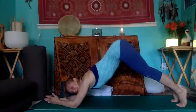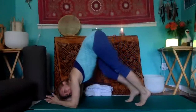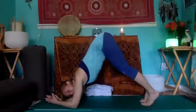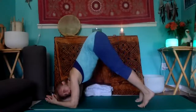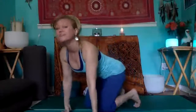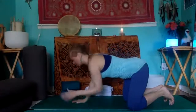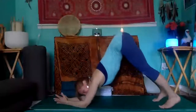Next time you're in the dolphin, start walking your feet towards your head, as close as you can. Then, when it becomes a little challenging here, press through the forearms and shift yourself a little bit back. Walk, push, shift. Walk, push, shift. There is no pressure on the neck. Whew, that's pretty intense. How are you guys doing? A little bit more, we'll take a little break, and then if you're ready, you can try the headstand or repeat the dolphin. Close.